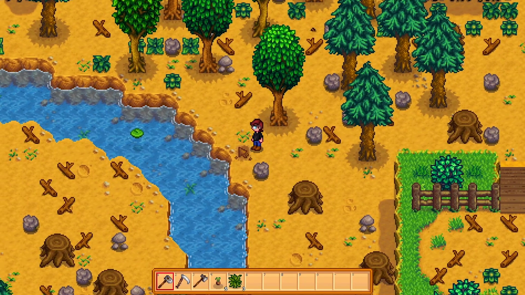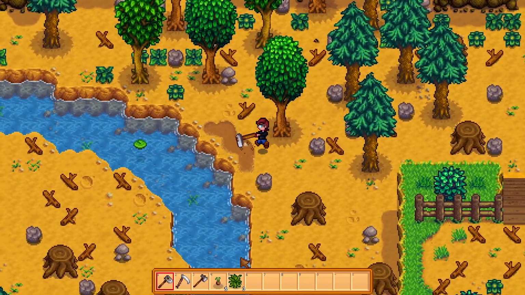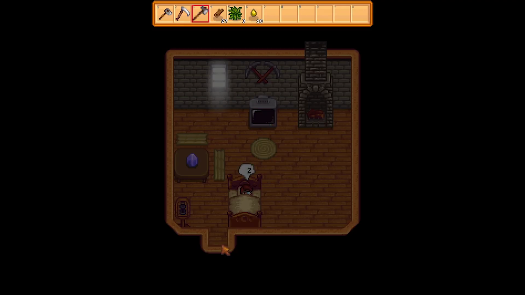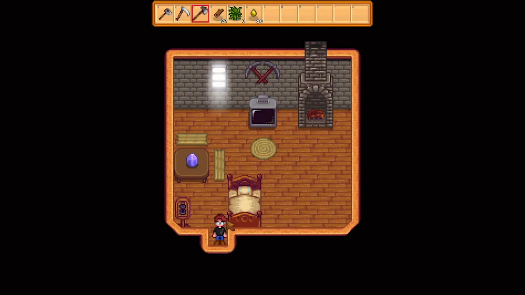Anywho, I decided to plant the rice shoots I got from the wormy spots. I thought they would be a good source of energy. I didn't know that rice was so bad. I mean, I love rice in real life, but after that, I headed off to bed and got foraging level 1.